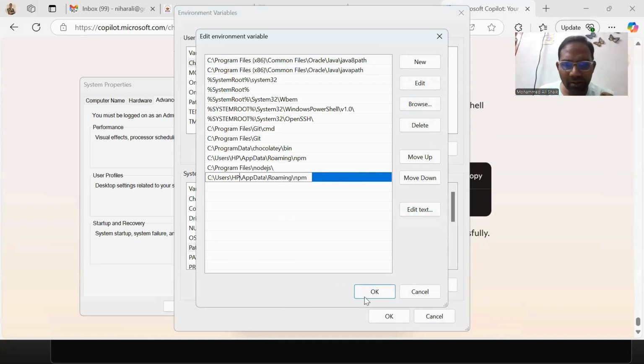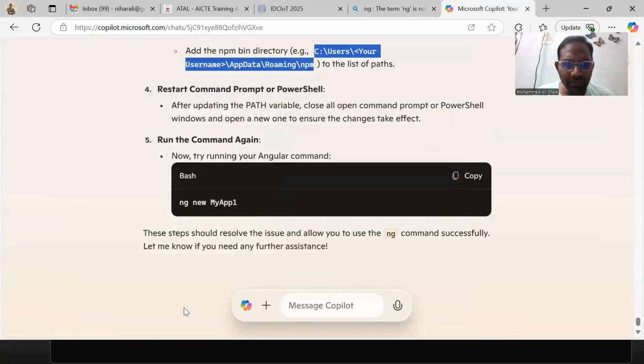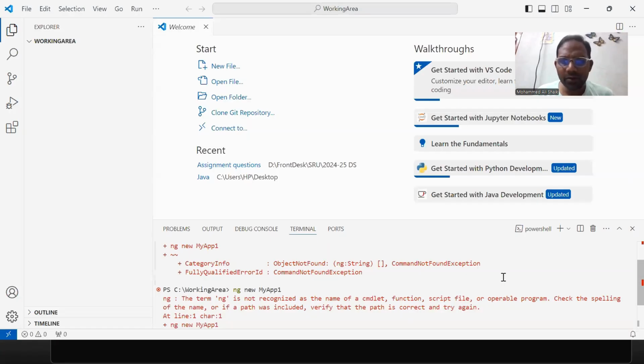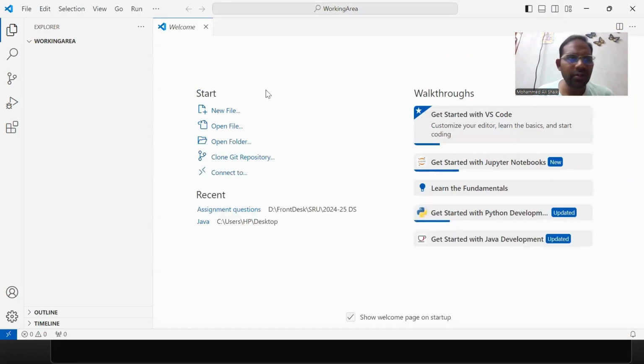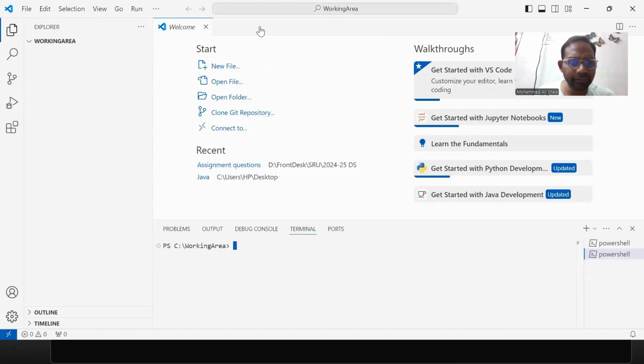HP. Okay. So I'll close the terminal. I'll open the terminal again. Terminal. New terminal. So working area. Then npm. Sorry. ng new my app one.